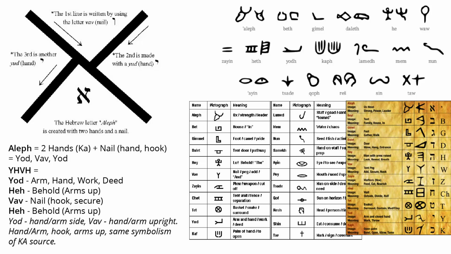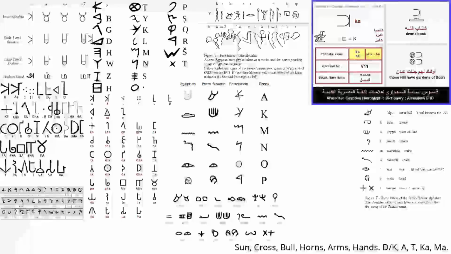So here's just the alphabets to show Aleph, the bull. Yod is the hand. You had Vav or Va as the nail or the hook. You have He as the arms upraised, as the man going He. So just to show that symbolism there. Infographic 13, a bunch of letters and languages, just to show, look visually for the sun symbolism.